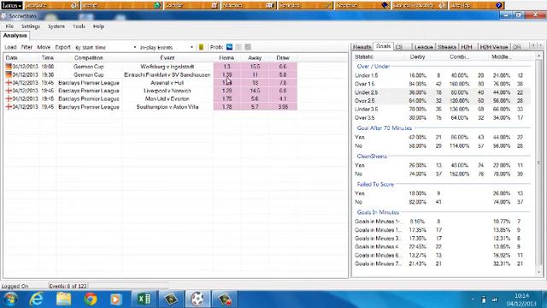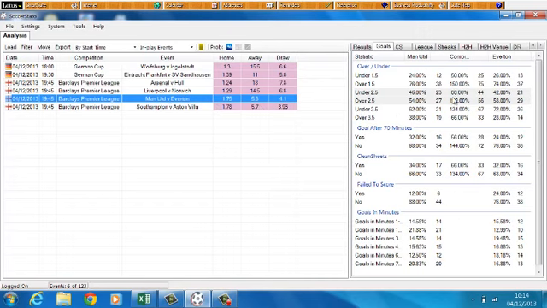So that would be an area now. I've filtered that coupon right down. I know exactly what time I need to be at the computer to trade if I wish to. I've got everything again in front of me in one screen. I've got all my stats populated, and I've filtered it by markets, and earlier I showed you how to filter it by statistics. Quick filters are a great way for you to reduce the coupon down into specific areas for yourself.